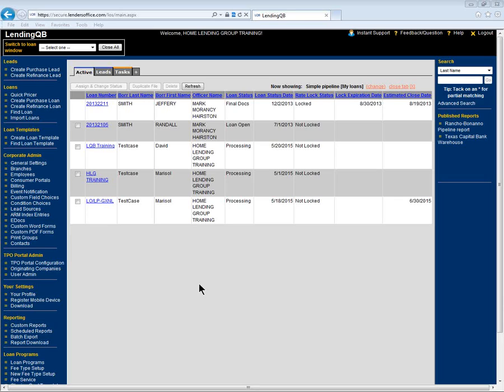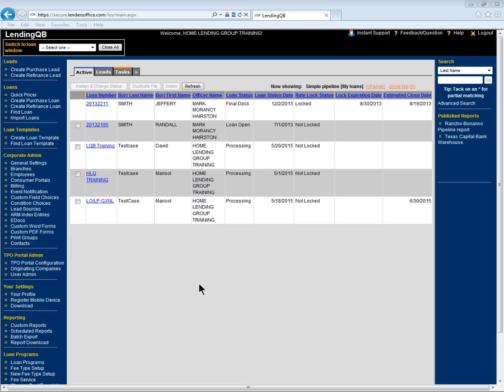The LendingQB system is highly configurable and permission-driven. So once a loan officer does move that loan into processing, for all intents and purposes, they're going to be locked out. They're not going to be able to make changes inside the loan file. Once you pass this to underwriting, you may be locked out of some fields, but not all, because as a processor, you're not done, even though you've submitted the loan to underwriting. You still have work to be done on that loan file. So as the loan does progress, though, you may find that you will have fewer and fewer permissions and abilities to make changes inside the system.